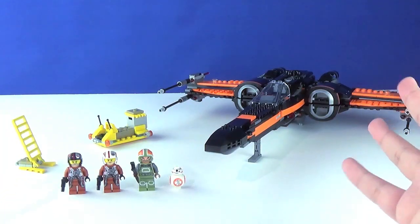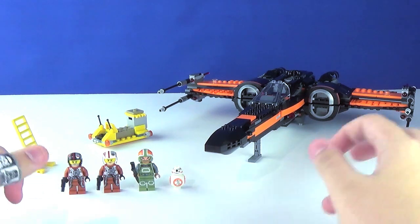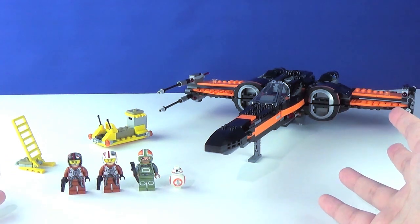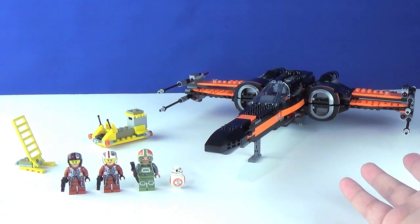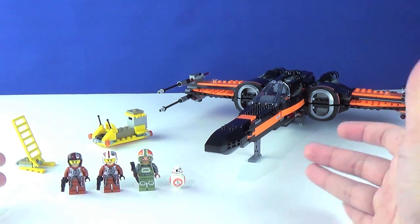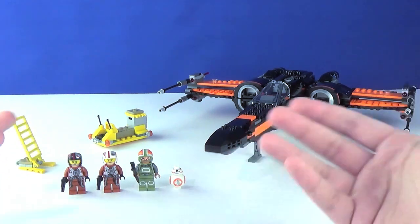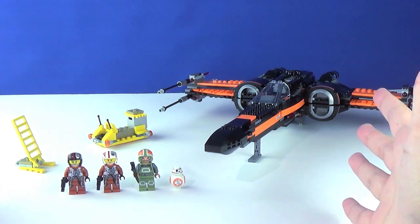All right guys, and there you go, my review on Poe's X-Wing Fighter, one of the better Force Awakens sets, I think. They're all great, but the price points are what I think are going to kill a lot of you here. Hopefully this review helped you in deciding whether or not you want to get this set, because if you're not in the position to get this set, then I would at least try to get the Poe minifigure, because he is easily the number one leading factor as to why I would want this set if I wasn't going to review it. Aside from that, that's really it for the entire set and the review of it.